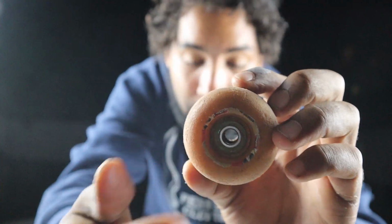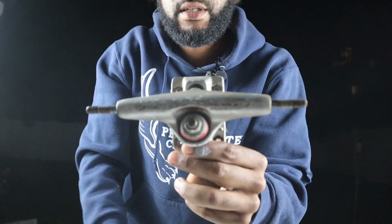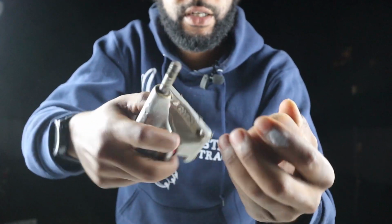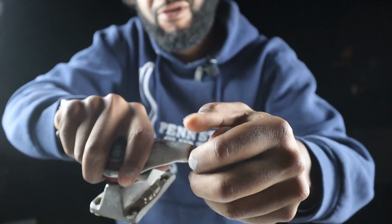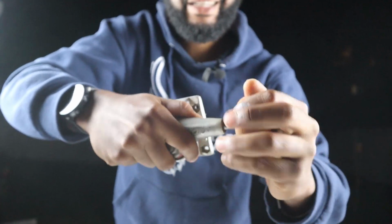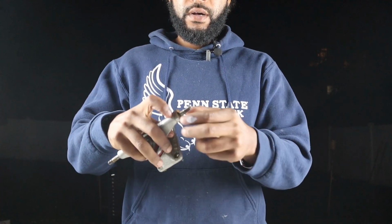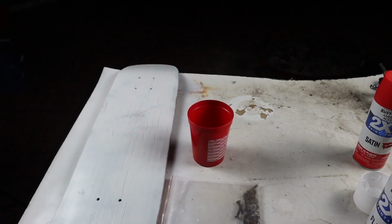While this is drying, I'm gonna start removing the bearings from the wheels. So I'm gonna pry them out. You can actually use the trucks for the skateboard to pry it out. They're really stuck. Oh, we got it out.